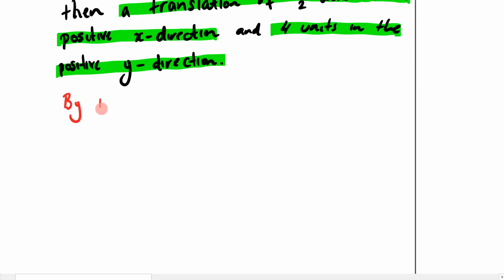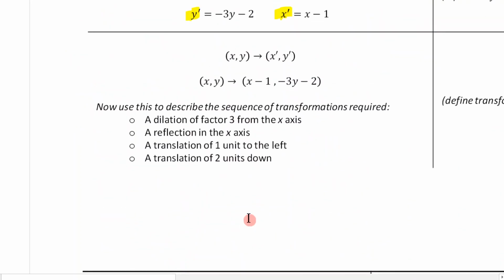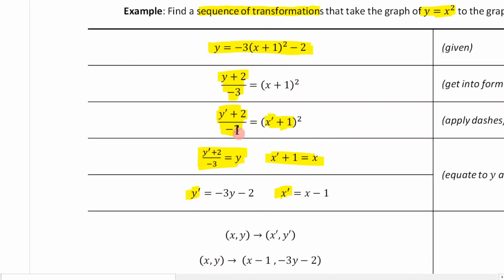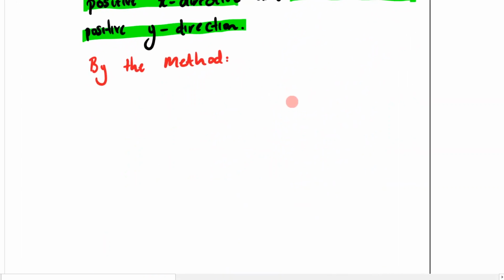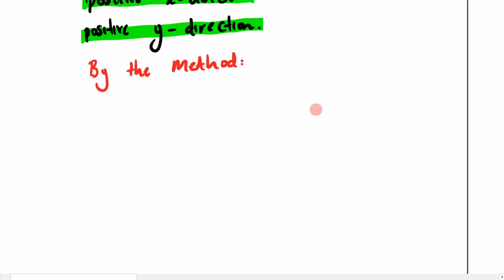So we're now going by the method. Okay, this is the way I like to set out my working, but feel free, if you want to, the working up here is more concise and just straight to the point. The way I like to set it up is just the way I like to think about it, and I think it's helpful, but if you think the working up there is more helpful, go for it. This is the way I like to set it up.